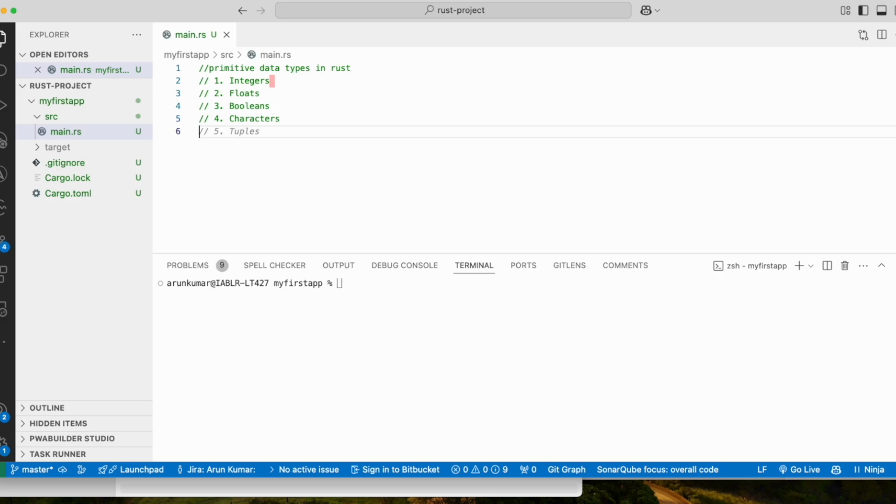So for integers, we have signed and unsigned integers.